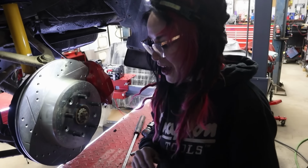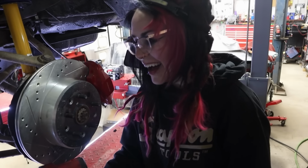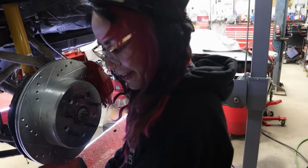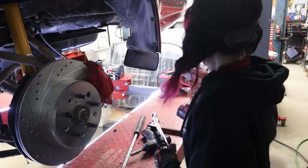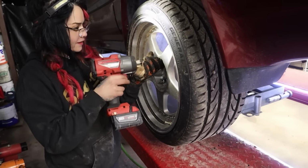I'm really stoked. Problem is, I currently cannot get the car off the lift because the air compressor is turned off. That's a problem with being a renter. Yeah, car stuck on the lift, but that's okay. We can still get the wheels on. So we'll get the wheels on real quick.